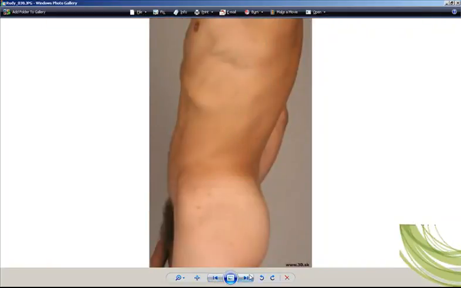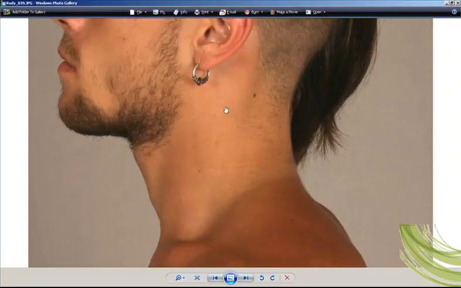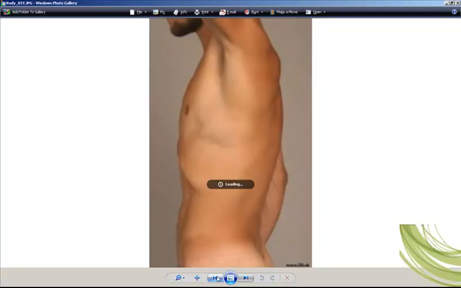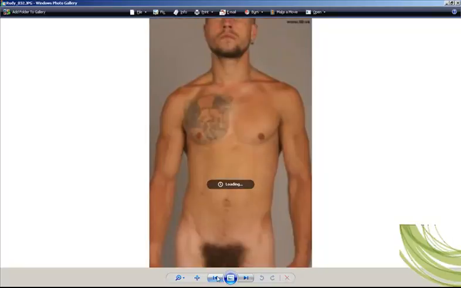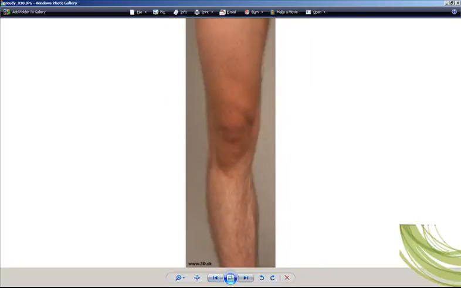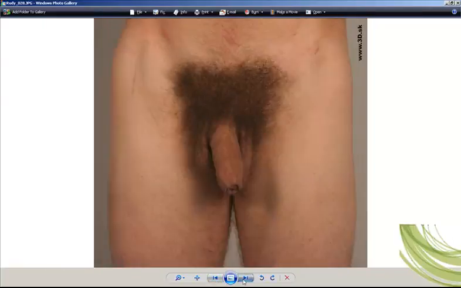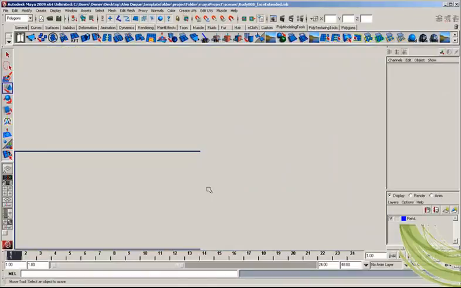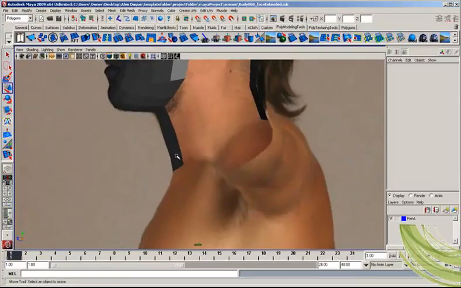It's the back. You can see it coming from there up into here. So that's pretty much what we're about to do, that area there. So anyway, let's go ahead and do that.